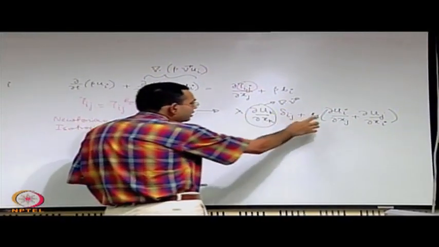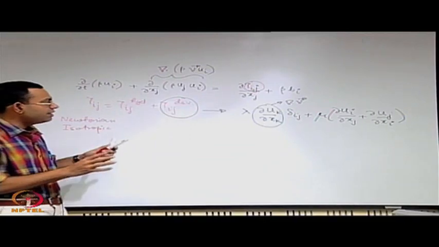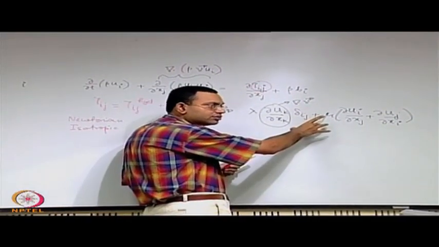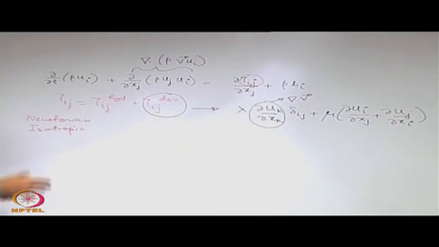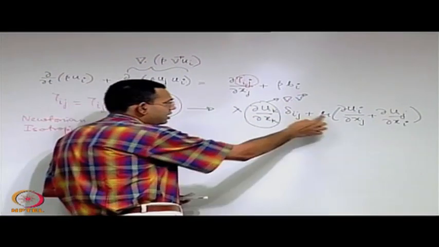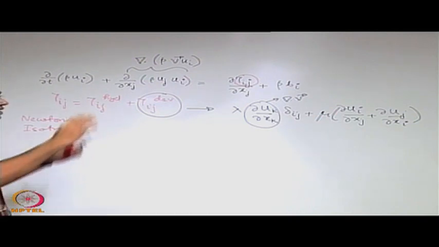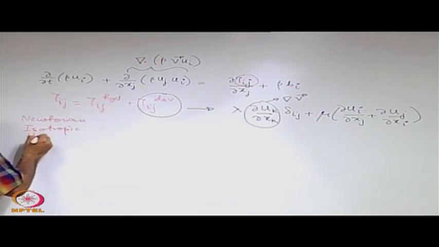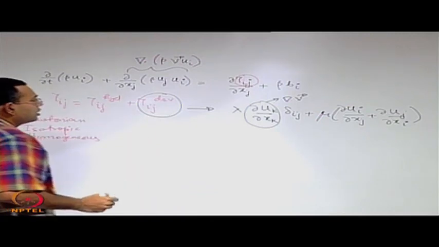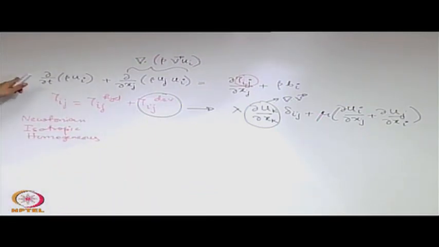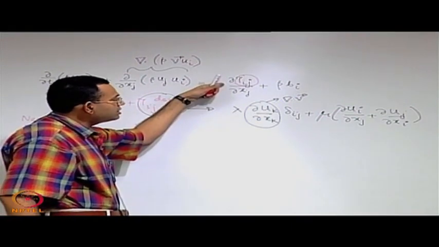So if lambda and mu are dependent on position, still you may make a bit more general form of this one, which is a form of a non-homogeneous fluid element or material. But if we assume that lambda and mu are position independent, then you say that it is also homogeneous. So let us for the time being assume that it is also homogeneous, that is, lambda and mu are position independent. And so with these assumptions coupled with the assumption for stationary reference frame, it will now be possible to substitute the tau ij in terms of this one.